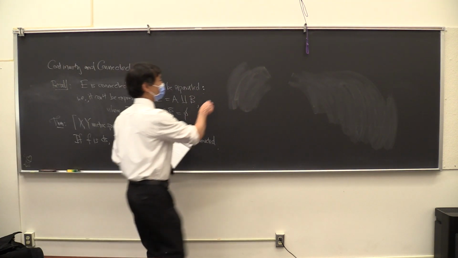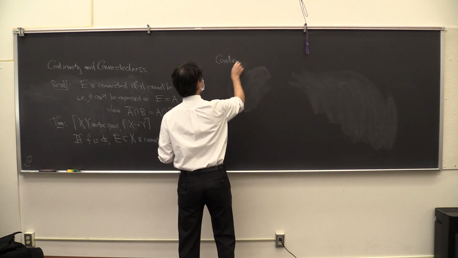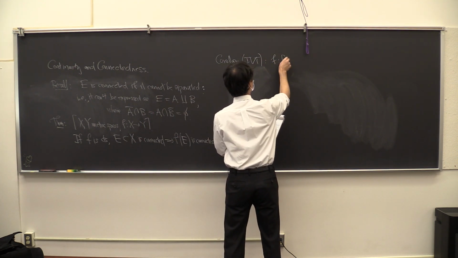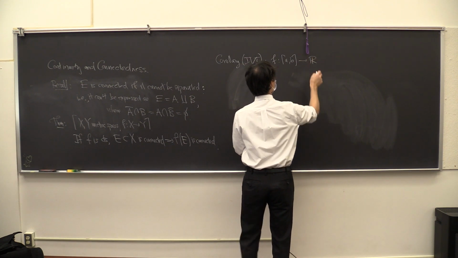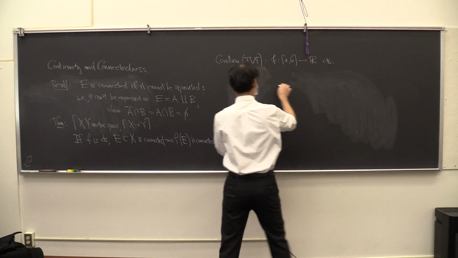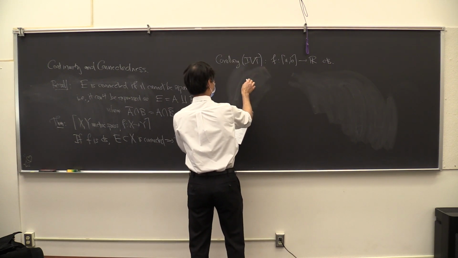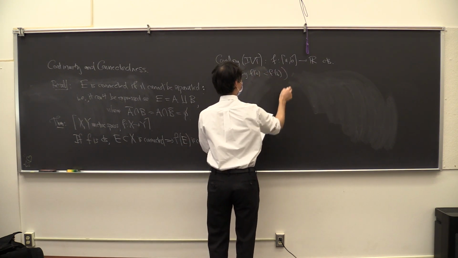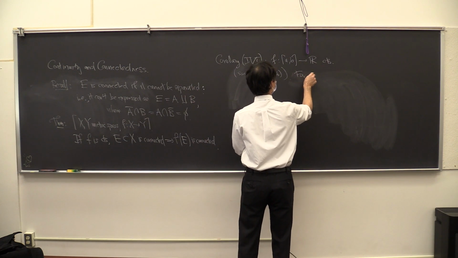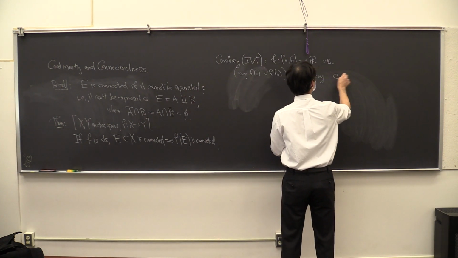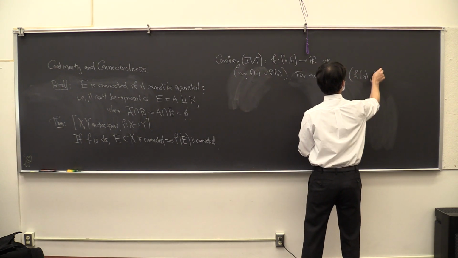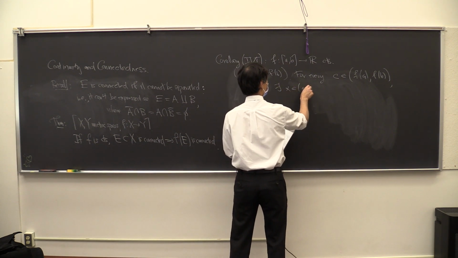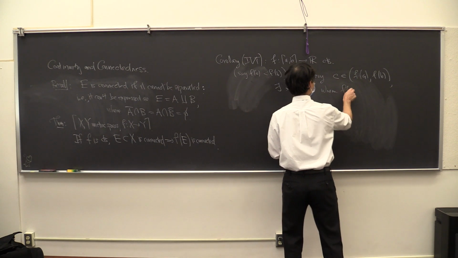Let me just put up the corollary, the intermediate value theorem. It says that if you have a function on a closed interval [a,b] that's continuous, and let's say that f of a is less than f of b, then for every c in the interval between f of a and f of b, there exists an x between a and b where f of x attains that value.